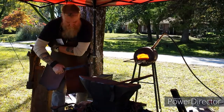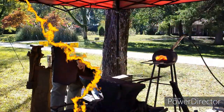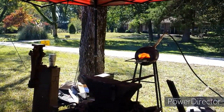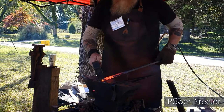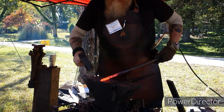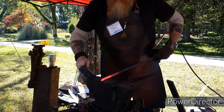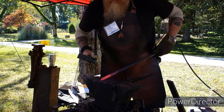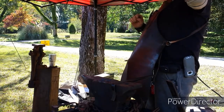Blessed as always. Now pull it down before I sit it down. First thing I'm going to do is come in and make a short, abrupt taper. I made a little short taper on there.